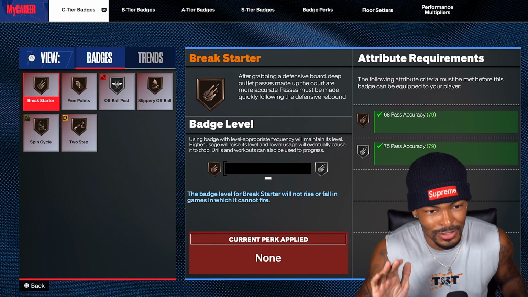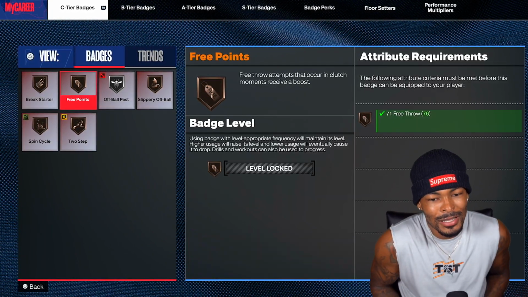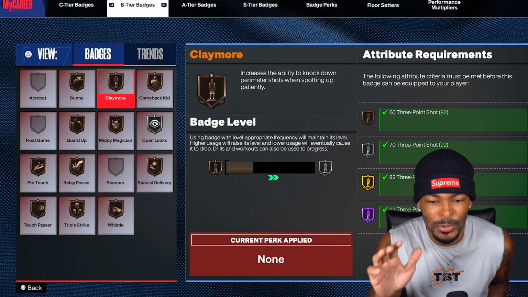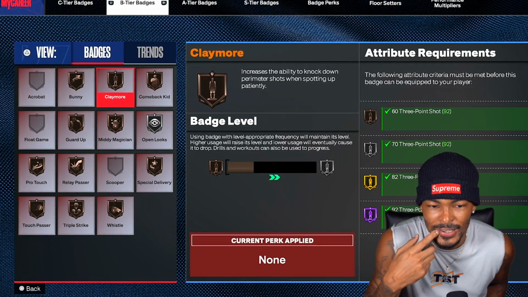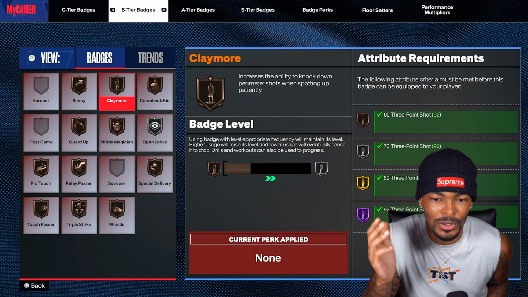Now the badges is a totally different story. I know some of y'all don't like the badge progression thing. I'm not the biggest fan of it either, but it's not that bad. We can look at some of my important badges. Claymore is on his way to silver, and this is like catch and shoot in a sense. I ain't really doing a lot of catching and shooting when I'm playing my career. I do a little more in rec.